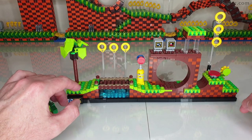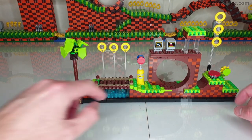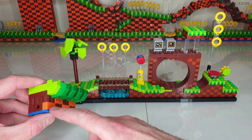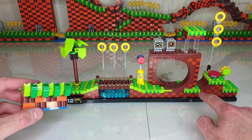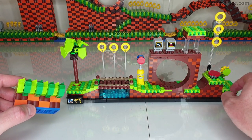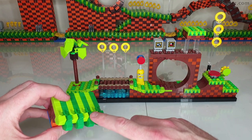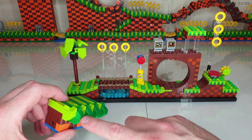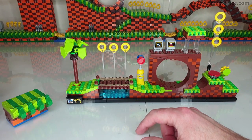The general scaling the official release has gone for is a two-plate-high system within each section, whereas with the modular units I've built it's basically a three-high plate or brick system. The other interesting detail is how they've gone for the grass on the edges, which is very characteristic. They've used some prints — some of the only printed things in here. If you want a more elaborate system with different cheese slopes, plates, and tiles, you can get something with a better aesthetic but you're chewing through a lot of parts.